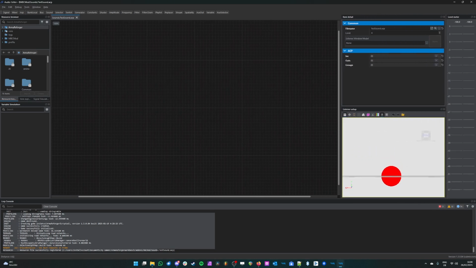And the listener setup really is our very best friend because it is basically a small little 3D world that we can navigate just like the world editor. And whenever we play back a sound in the audio editor here, it will take this listener setup as a reference. So this will be our sound source in the middle, this red dot. And if we play back a sound, it will behave just like in an actual game. You know, like right now it would be to the right and a little bit further away, for example.